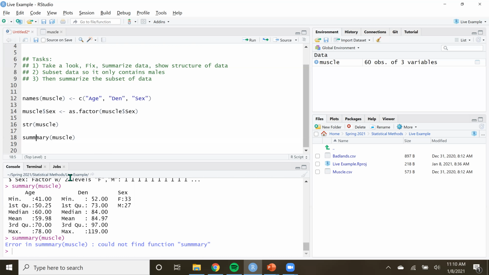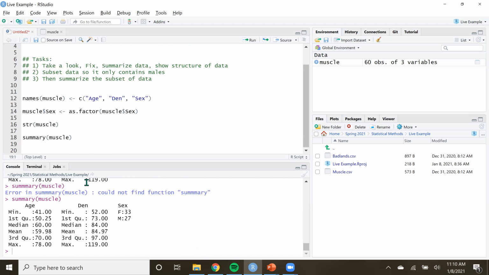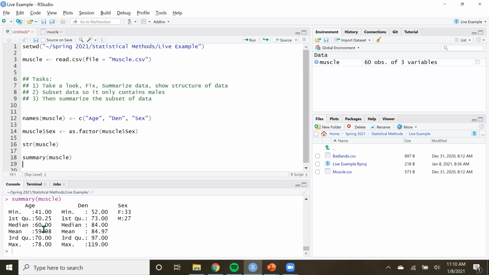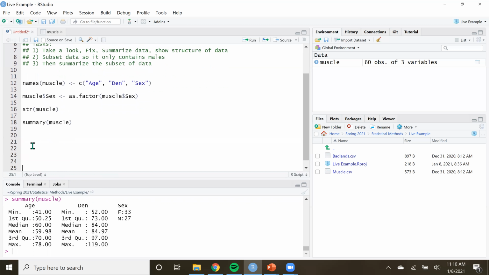Okay, so let me just remove that M, booyah, okay. Let me move this down so we're not confused here. Cool. Okay. Now what does this look like? This should be very similar to what you saw in intro stats, and that's the 5-number summary with the mean also in there.